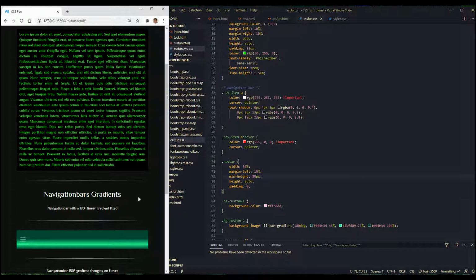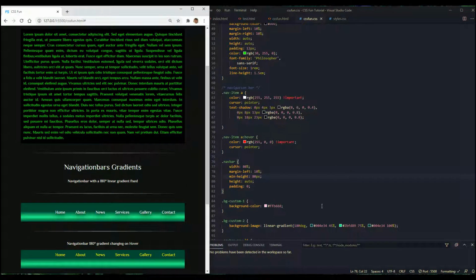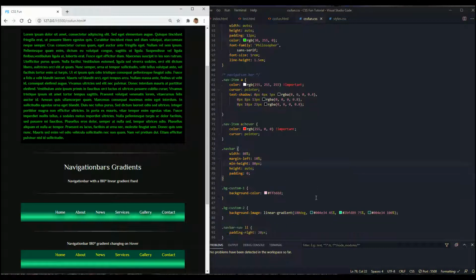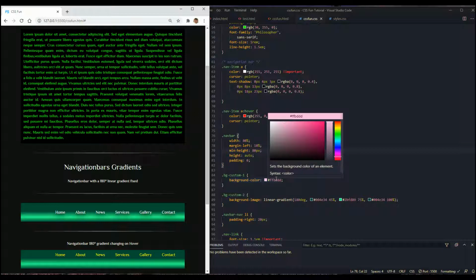Okay, next. Then I give it a custom background color, which is a pinky color here, as you can see. You can use any color you want actually.